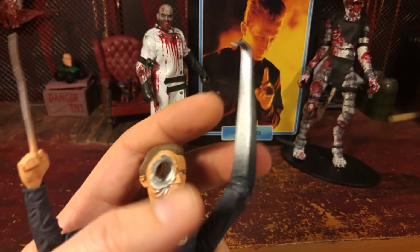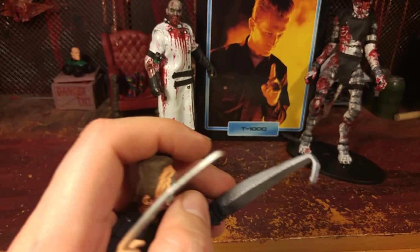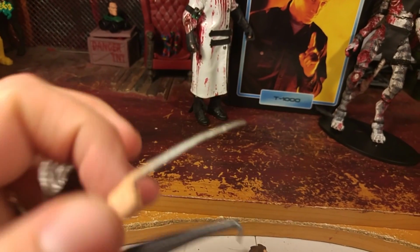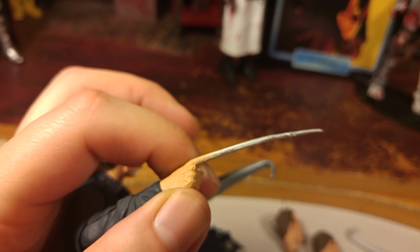And I don't believe I have these arms. Those arms are awesome. They did a really good job blending the paint. Yeah, that looks really cool. I do have these fingers though, on the one T-1000 that I got. Pokey fingers. That's the one he poked the guy in the eyeball with.